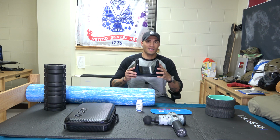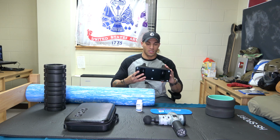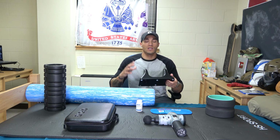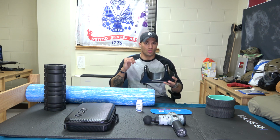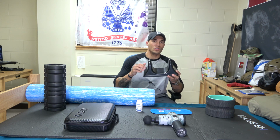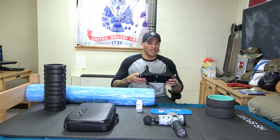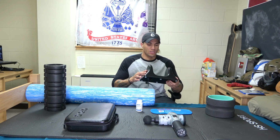Honestly, once I got this and I started using it on my psoas and other parts of my body, it really helps you out as far as getting to those hard to reach places. The psoas are a big one, but this is a good one for like the shoulder blades as well. Getting in between the shoulder blades. If you want to get to the muscles around your spine, you can do that. I've even used it on my traps. But yeah, you can basically use it for anything.